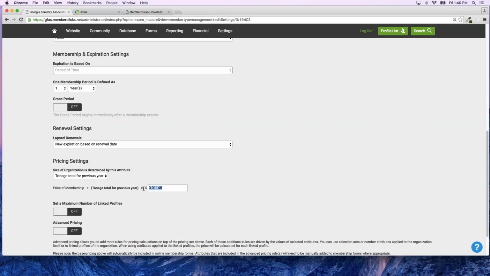But if this amount ever changed, so when we talked about you're going to go into your members' profiles and put in the tonnage that you've calculated with how much money they've given you, when you do that, it's talking to the system back here. So if you ever have a change in the amount that you're multiplying their tonnage by, this is where you can update it. Of course, once again, you can always call into our help team for that because, dealing with money, I always get a little nervous and want to make sure I'm doing it right.